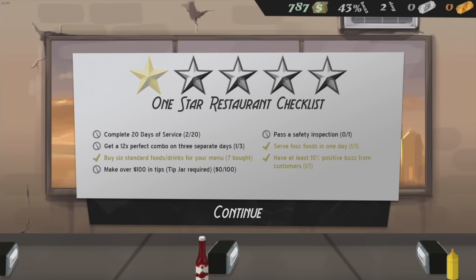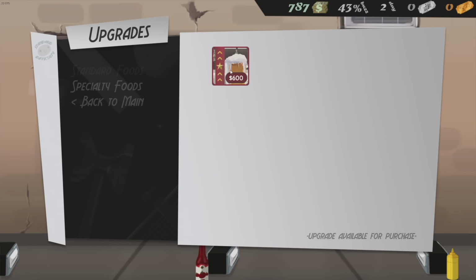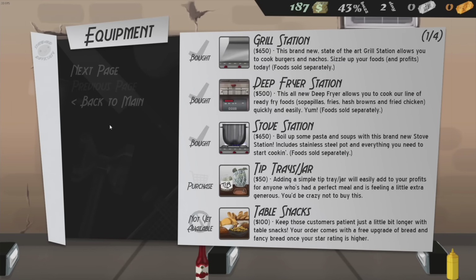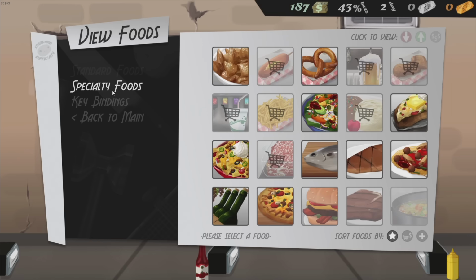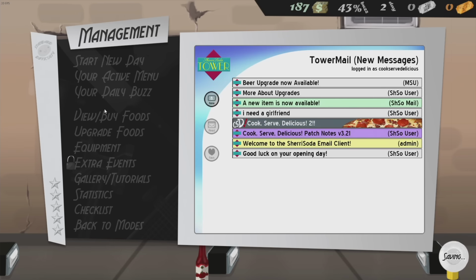Alright, we're changing foods. I don't like that food. Upgrade food. Wait, we can upgrade food? Beer? Hell yeah. Cold beer, dude. Let's do that. Equipment. Wait. Feuds. Oh, shit. Dude, specialty. Oh, look at that. It's crazy.